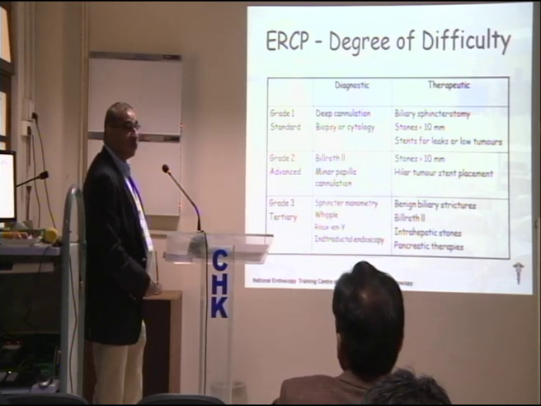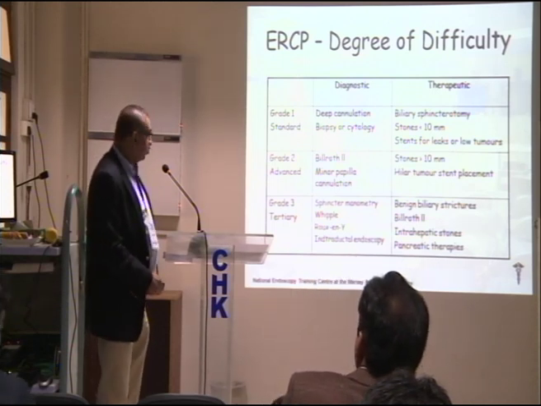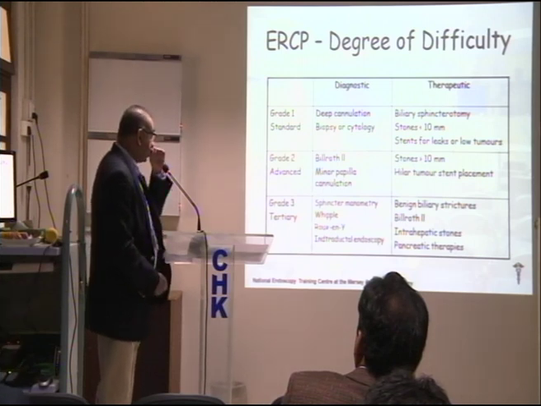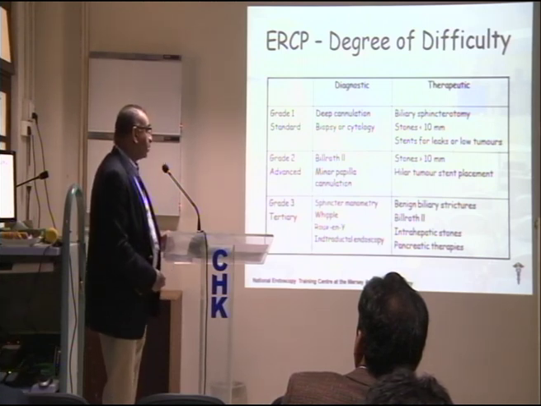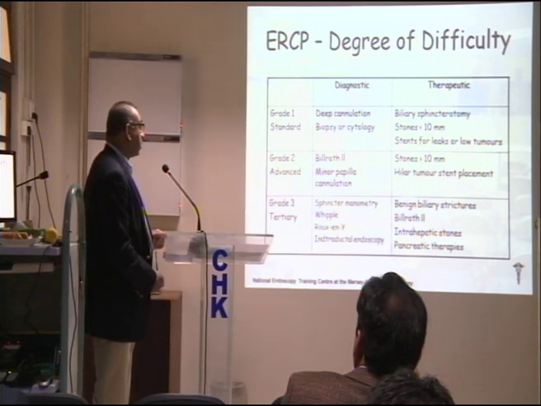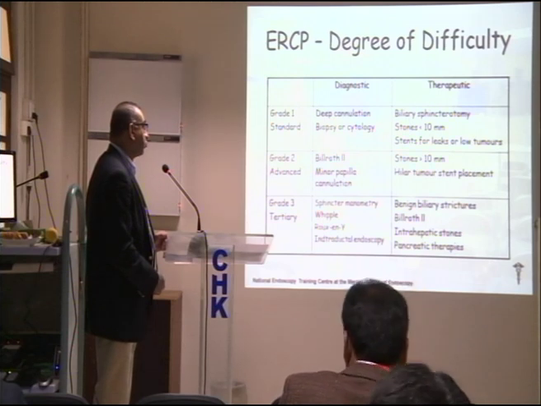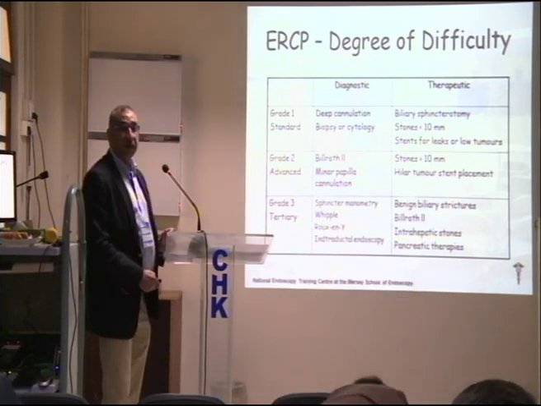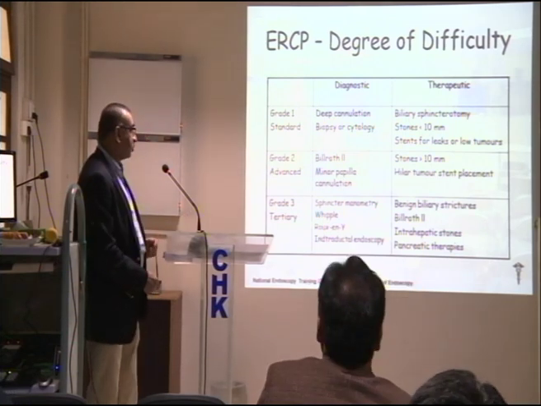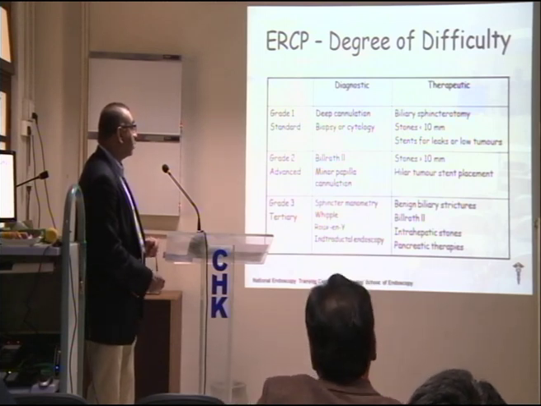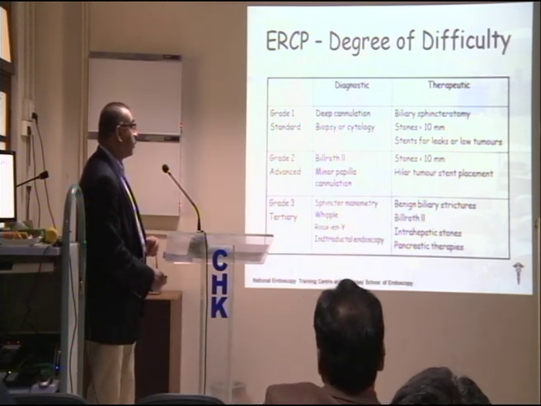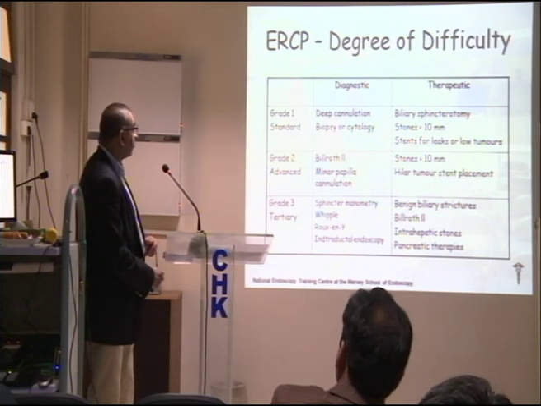Similarly, grade 3 is for the real experts. Those cases you should not even think of doing, and they are high risk procedures. Patients who need sphincter manometry, Whipples, who are post-Whipple, who are post-Roux-en-Y, intraductal endoscopy, they are all for the experts, advanced procedure. So forget about this one, and also for the time being this one. Think of that one, basically.